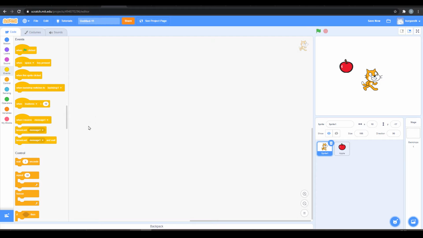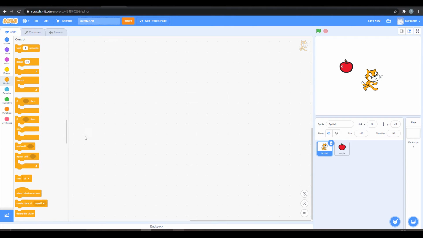We have sounds. We have events, which are pretty important. There's a little funny thing here with controls, which I'll cover in a second. Events are like signals being sent, and the important one is this one: when green flag clicked. That means when start, do this. So this is actually your entry point to the game, and you can throw things out by clicking delete or just dragging them over here.